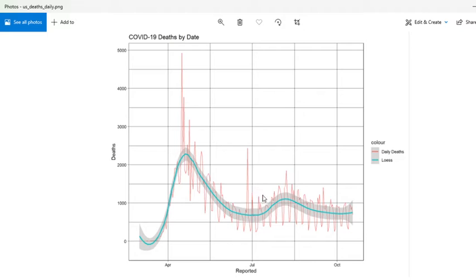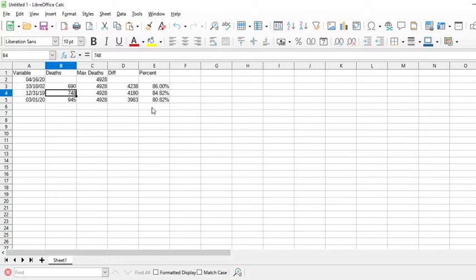Now, there's a lot of volatility, but if you do the numbers, this is what it shows. There were 4,928 deaths on April 16th. So there are three numbers we're going to look at. First, the most recent deaths, on October 18th, where we recorded 690 deaths. Second, the average number of deaths from December 31st, 2019 up until October 18th. And third, the average number of deaths between March 1st, 2020 and October 18th, because the first death was reported here.